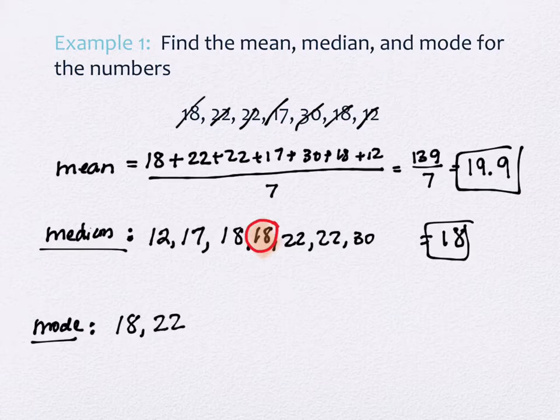There's no averaging or anything like that going on with modes. You simply list whichever one's most frequent, or if there's more than one there, you list them both or all 3 or something. If all of your values occur the same number of times, like everything occurs once or everything occurs twice, then we say there's no mode. That's the only time we say there's no mode. Just because there's multiple things isn't a problem, but if there's nothing that repeats or everything repeats the same number of times, then we have no modes. So this one is bimodal.